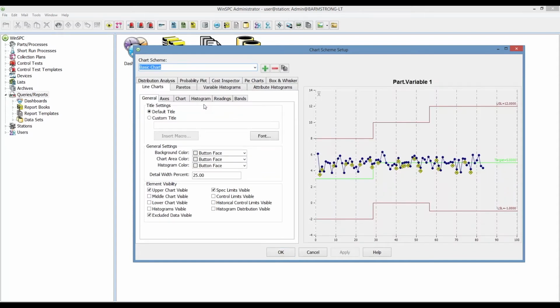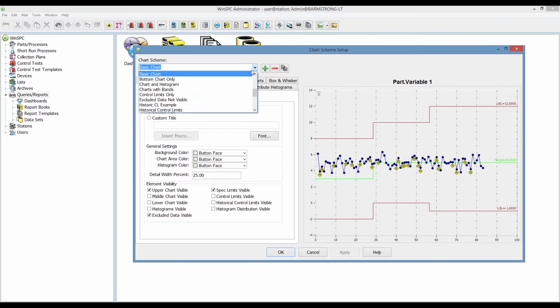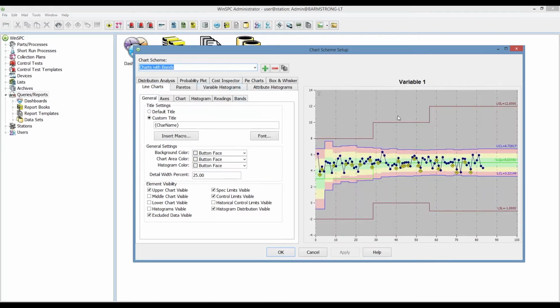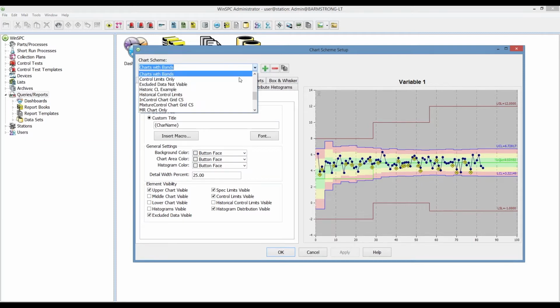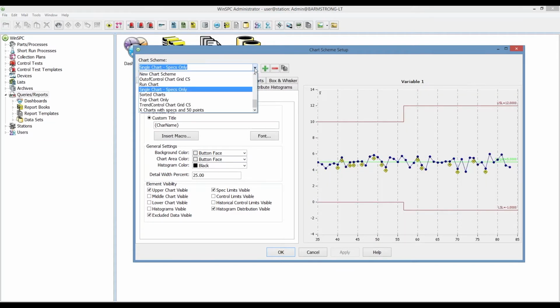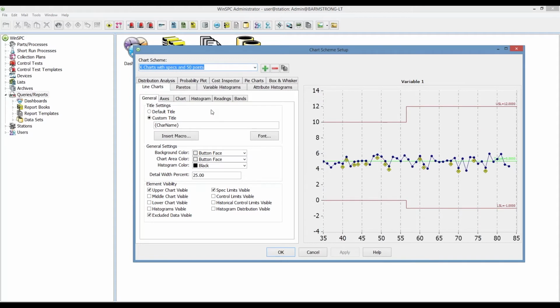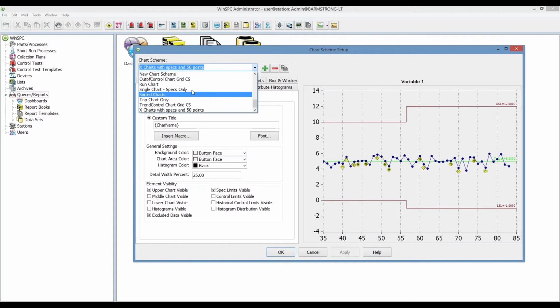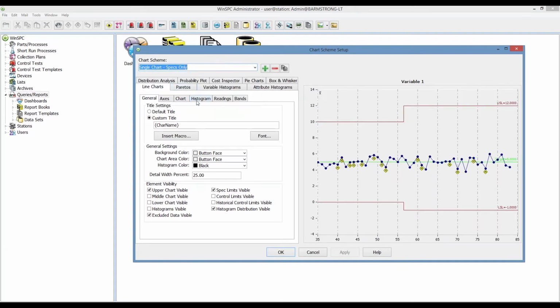Other options that I've already created in here were personalized for specific use cases. This one here just has spec limits, for example. Or maybe you want to show some of the bands on the chart according to the spec limit or control limit zones with the red, yellow, green shading. I'll just touch on a few others, and you get a feel for some of the properties that can be modified. Let's stick with this one for a moment, and then we'll start to browse through some of the other settings.